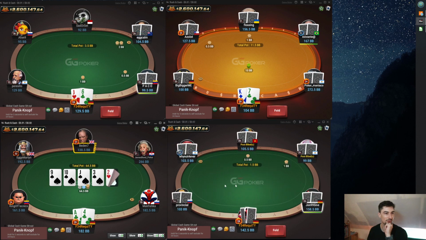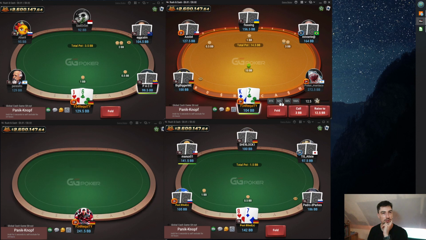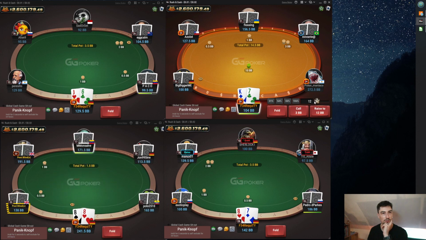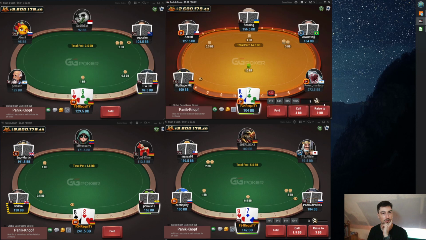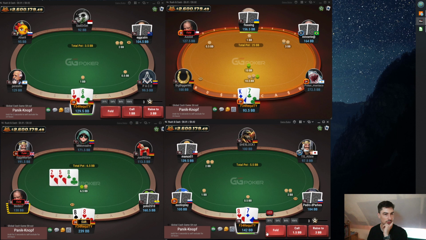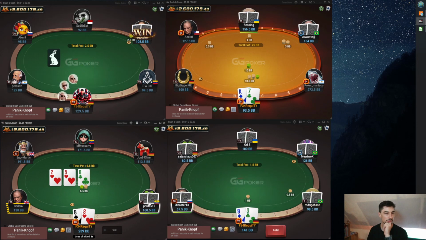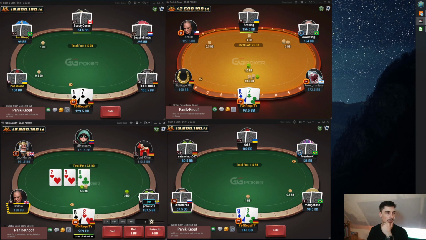Oh, nice, we get it through. Beautiful. I'm gonna re-raise here. Hoping for some fold. Against tight boy here, I'm just calling my 8s and flopping top set, of course. So easy. I mean, I hope we hold.